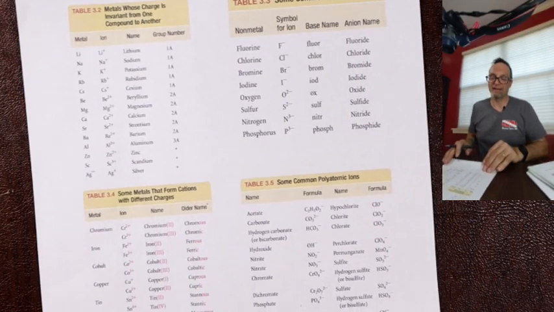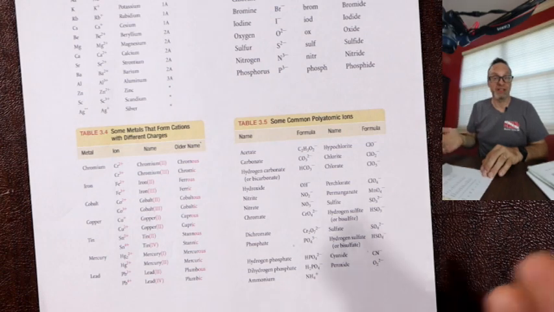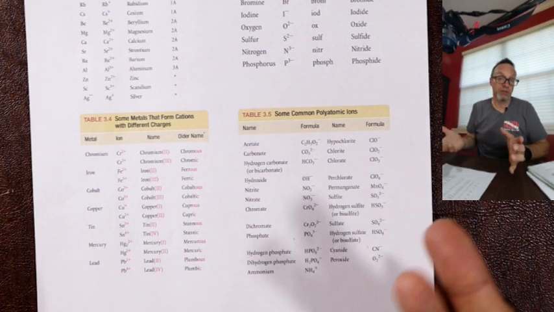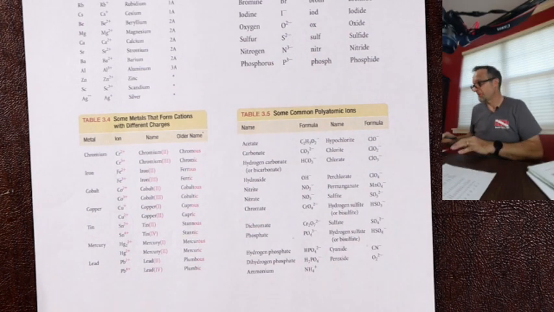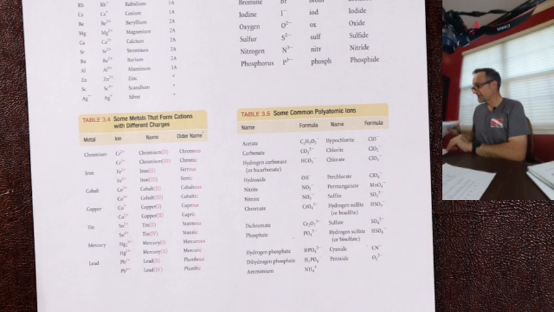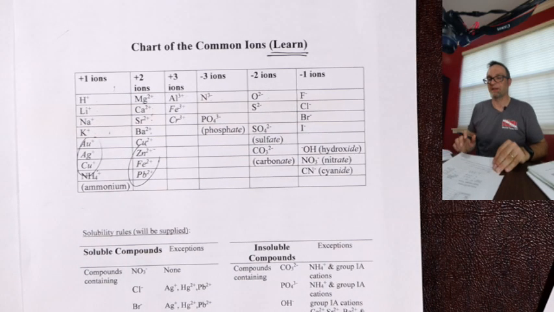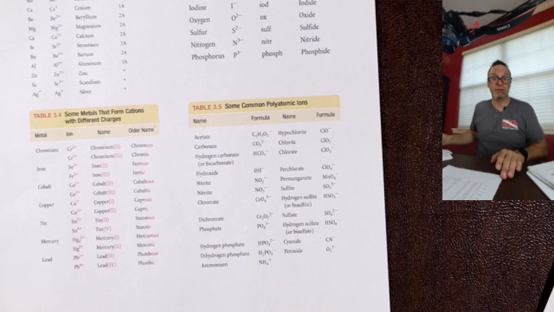All right. In the back of the packet, there's a few things to look at. Now, I'm not going to have you learn this, of course. I just wanted to show you a cross-section of ions that are out there in nature, okay? So there are literally hundreds of ions. We're just learning a small cross-section, so I'm not having you learn all the ions. There's more out there, but remember your list. Where is it? There it is. Remember that you're only going to learn these ions, okay? And that will be for your tests. Okay, stop there. See you guys in the next one.